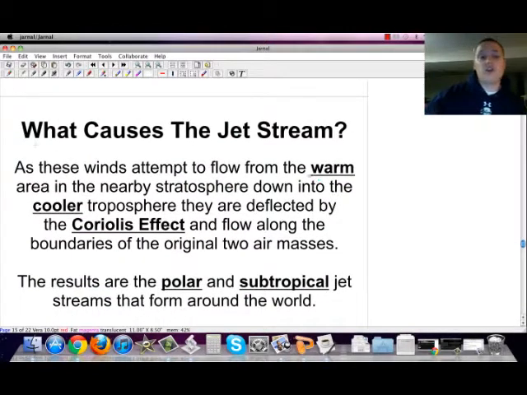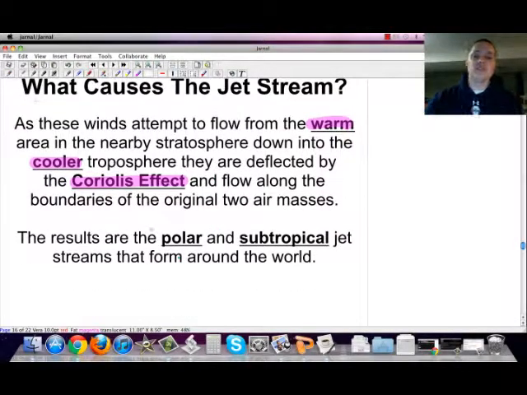Again, continuing with what causes them, you're dealing with the warming of the actual air that takes place in our atmosphere. And what happens is, as this air continues to warm and rise, as it expands, it's going to eventually cool down as it reaches a point in our atmosphere that is a little bit cooler than possibly the layer that it just came from. So as that happens, they're deflected by the Coriolis effect, again the rotation of the actual Earth. The flow of these boundaries creates the air masses that deal with the actual temperatures.